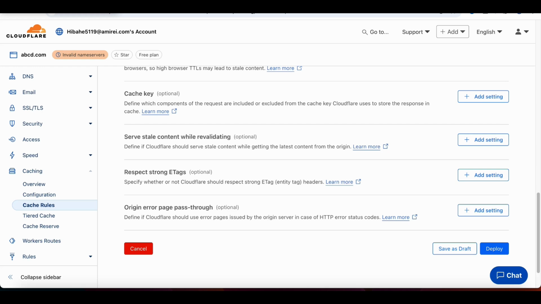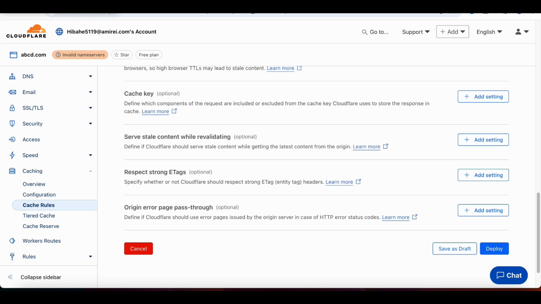I'm not going to go deep, because this is a very broad topic, but I give you a little bit here, excluding or including query string parameters in the cache key. Later on we can cover it in a practical way that is very easy to understand. Then we have respect strong ETags. It controls how Cloudflare revalidates cached content with the origin server based on the ETag header. The origin server here is your hosting server where the site is live.